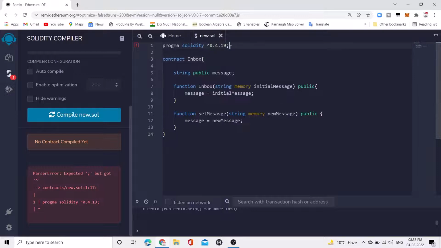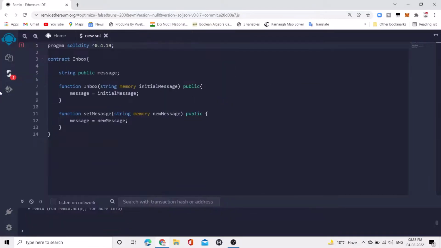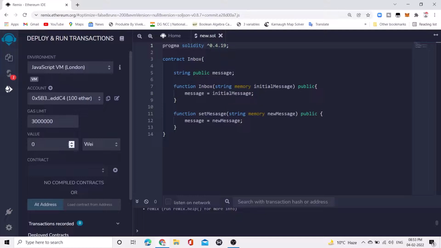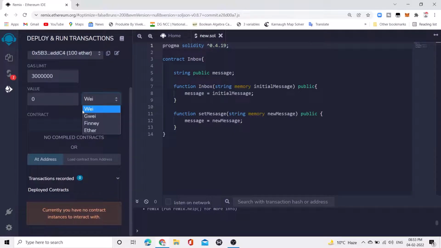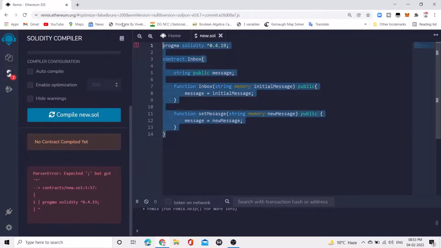Okay, there's no need to worry, we are going to run this again. We are going to use JavaScript VM. Okay, this will help us a lot, and we are going to use the value in ether. Let me check what the error is.